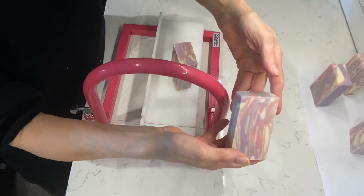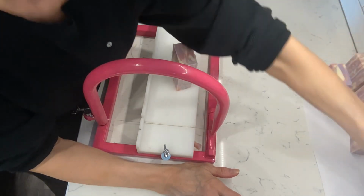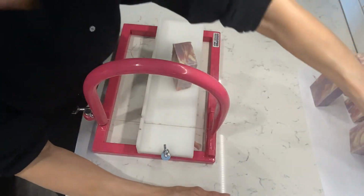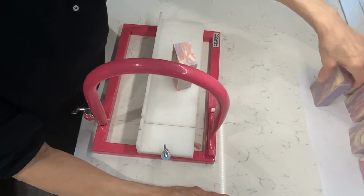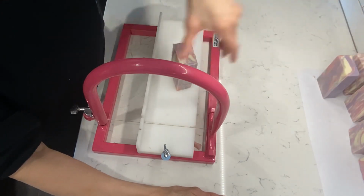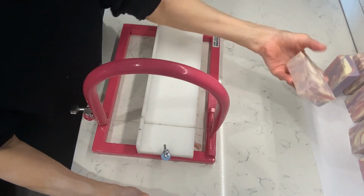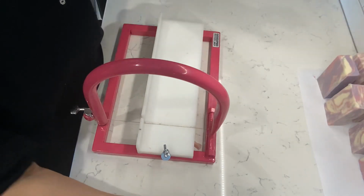And this one's kind of a fat one because I haven't trimmed it down yet. But so not a whole lot of stripes on this one. You need very thin batter, and I tried to do that, but it just, you know, it happens.